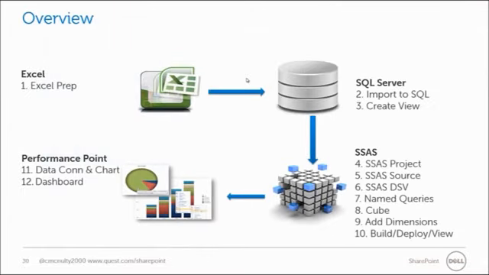So just to recap, we started in Excel, we cleaned up the file, we brought it over into SQL, created a view, we jumped over to Analysis Services, set up a new project, created sources to the data, built out the queries, cubes, and dimensions, and deployed it back. Then finally we finished up in SharePoint with Dashboard Designer to set a connection to the data, build a chart, and push that out as a dashboard.